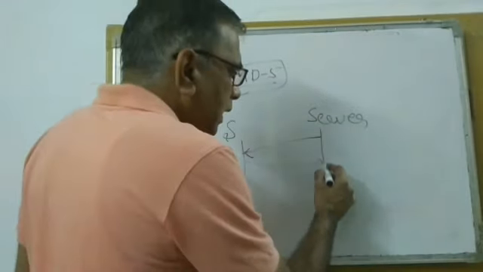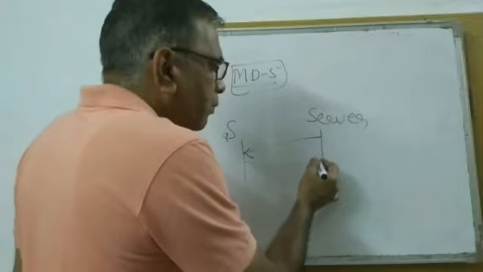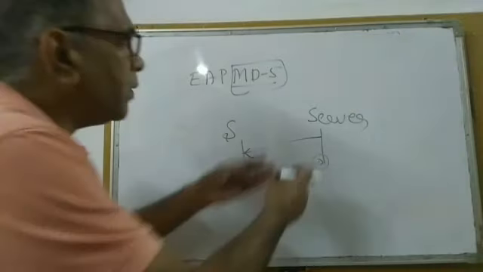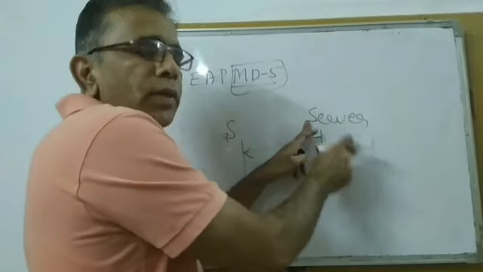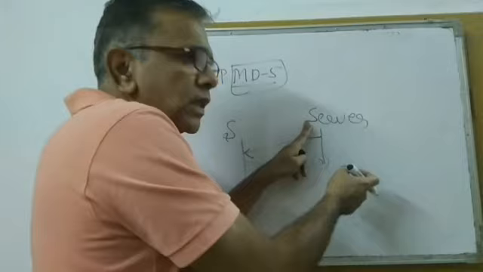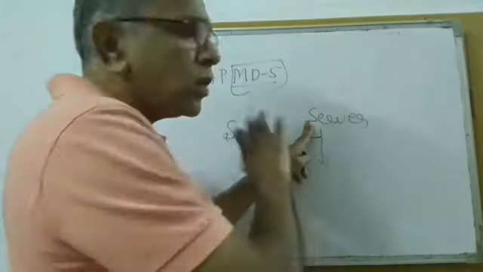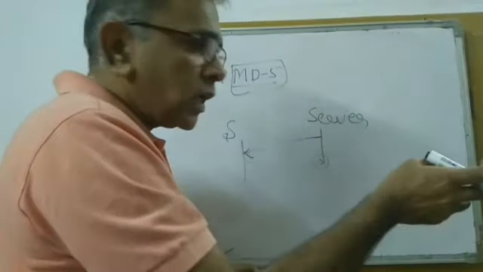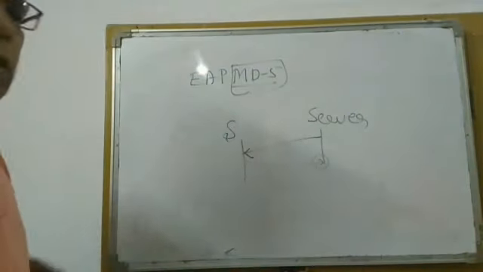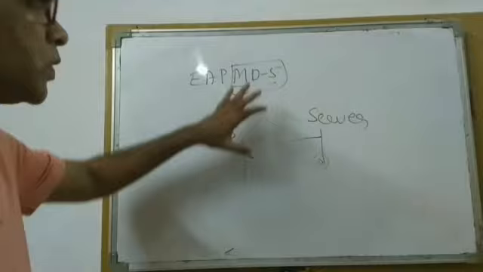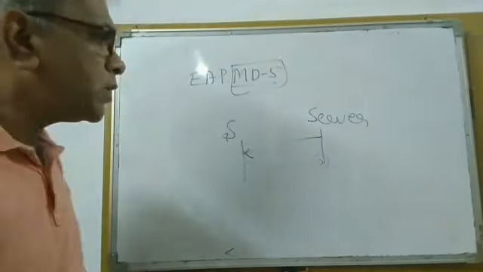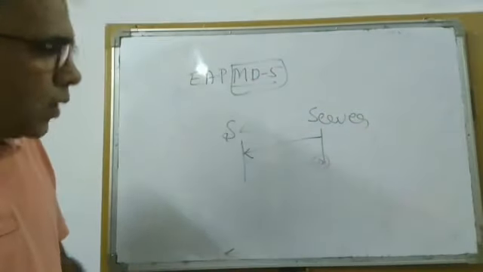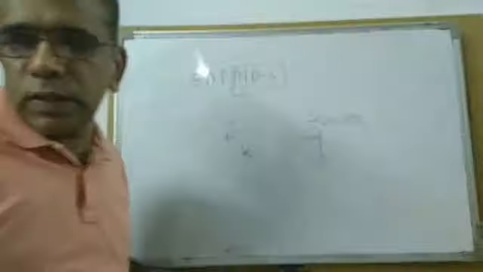The moment the server gets it, it verifies its integrity, whether it is a true station or not. The server also knows this algorithm and how exactly it operates. It knows what keys are supposed to be used for this algorithm. Based on that, the hashed output of the username is verified at the server. The integrity check takes place, and based on that, the server will conclude whether the station is allowed to access the services or not. So this is how MD5 works.